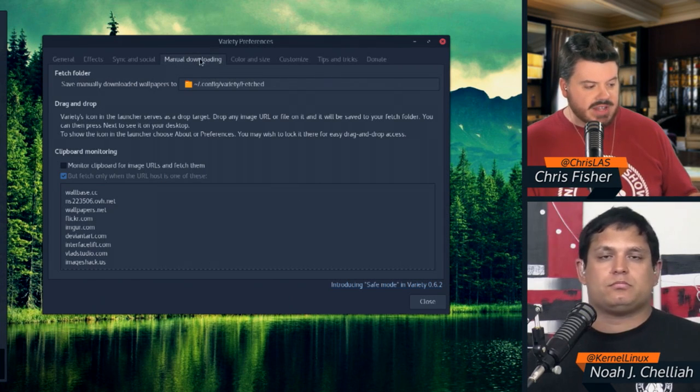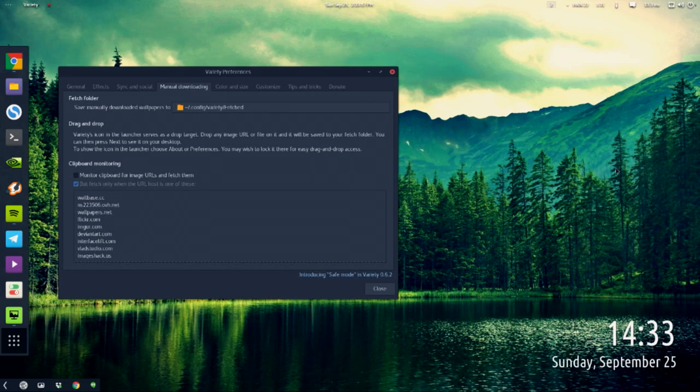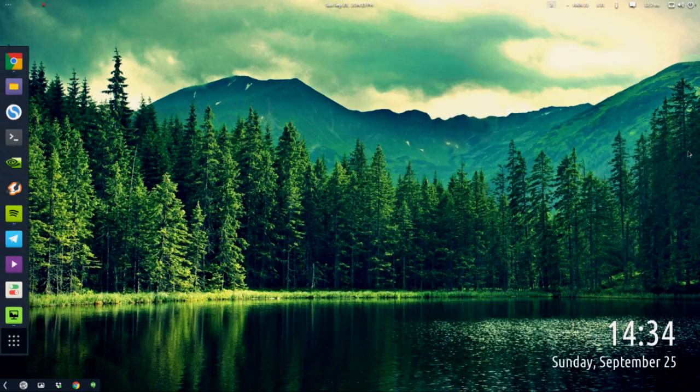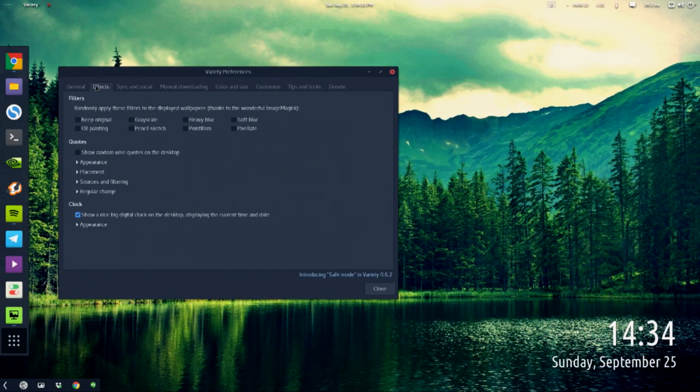You can set some configuration settings, like I have mine add a clock to my desktop, which is nice, so you can see there's the time and the date. And it's very zen because of the backgrounds I've kind of zeroed in on. So it actually makes for an extremely nice desktop. And then to kind of complement the backgrounds, I have a transparent GNOME bar here at the top, which becomes solid if I maximize one of my windows, so it all kind of matches, but otherwise remains transparent. So it all really kind of fits together quite nicely. One of the other things that's really cool to play with, if you've never done this, is blurring your background.